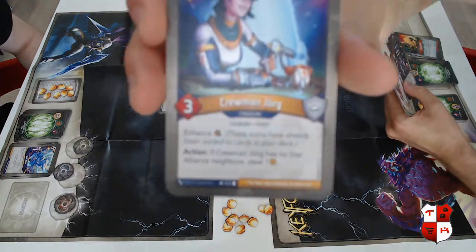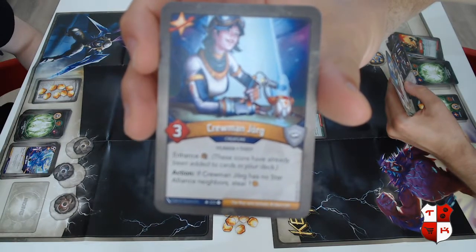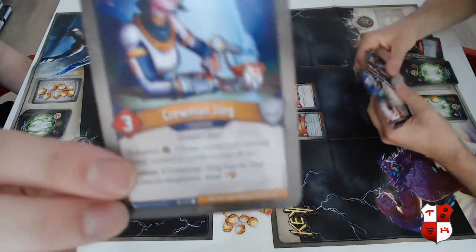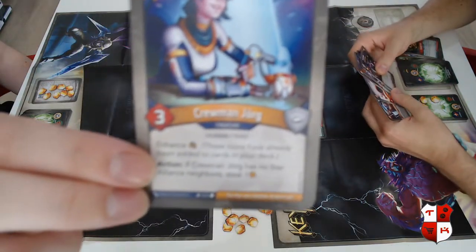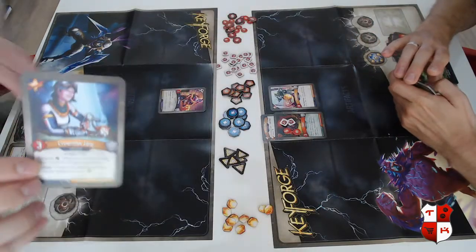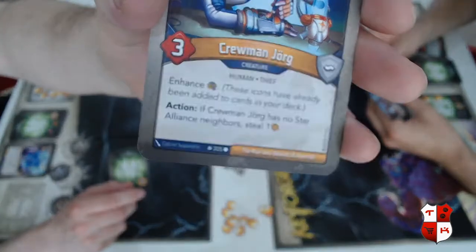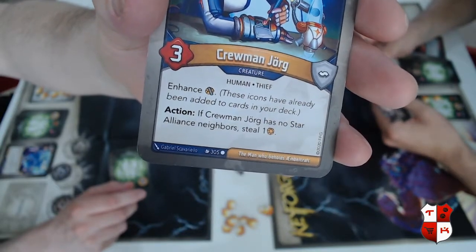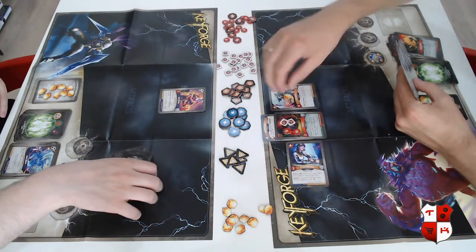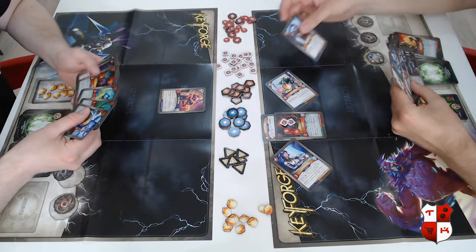There we go. I'm gonna play her, Crewman Jorg. Yep. She also enhances a card, which at the moment is not. She has an action. Let's see if we can. She doesn't have any Star Alliance neighbors. Nope. She can steal 1 for an action. So yep, that's nice. So Crewman Jorg has no Star Alliance neighbors. Steal 1 ember. Yep. There we go. So I'm gonna put her next to Floomp, of course.